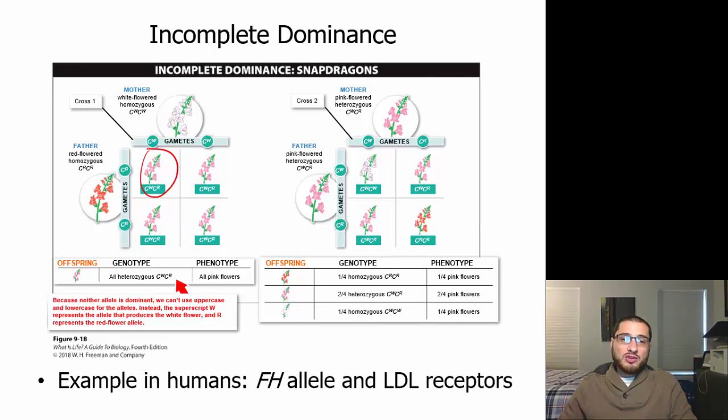So now, when you're mixing these different ones, you can end up with a pink, a red, or a white. It's not just purple or white. So it really depends on what type of traits we're talking about. In the pea plants, we saw that it was one or the other. They showed complete dominance. But with other plants or other organisms, they can show incomplete dominance.